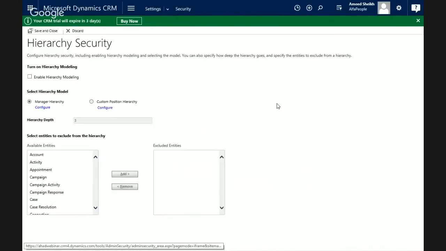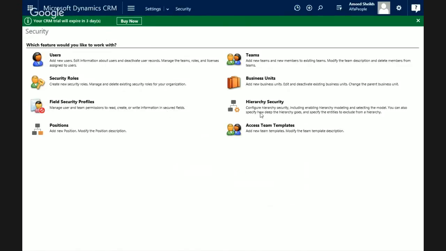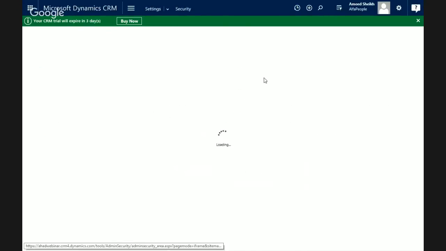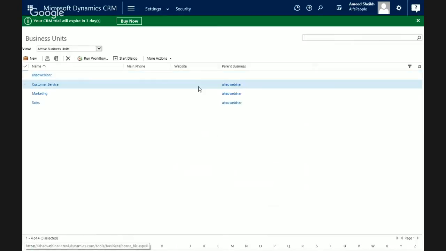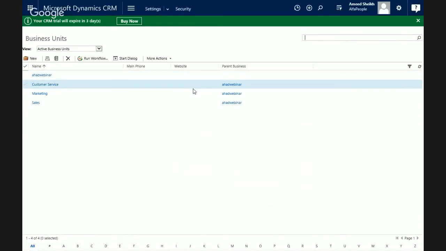Do we have it here? There is a way we can actually see the hierarchy, but it's somewhere in the system. I do not remember everything by heart. So yeah, this was the basic setup of the business units. You can actually create business units in a hierarchy. And remember, it's very, very important to create business units the right way from the beginning.